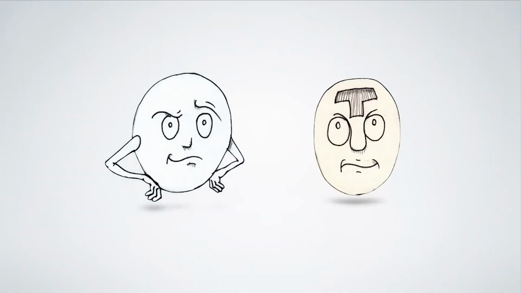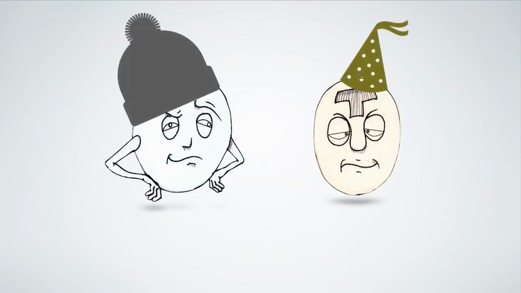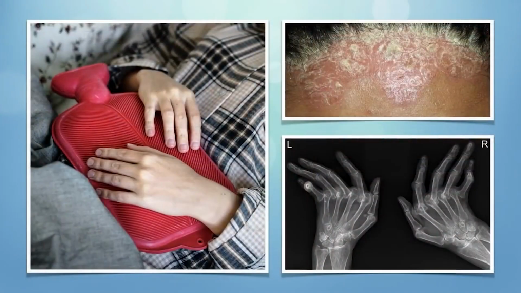Sadly, there's a certain percentage of the population that has a genetic predisposition to have their APC cells and their helper T cells not be discerning enough to make a distinction between those sequences on the toxin that look similar to the sequences on your own body. A normal functioning immune system would be able to say, hey, that's close, but it's not the same. Therefore, when genetically predisposed people are exposed for a long enough period of time to these toxins that have similarities to different parts of our body, boom, now we have autoimmunity.